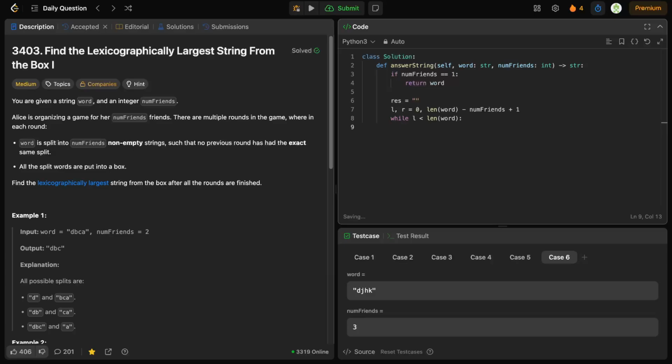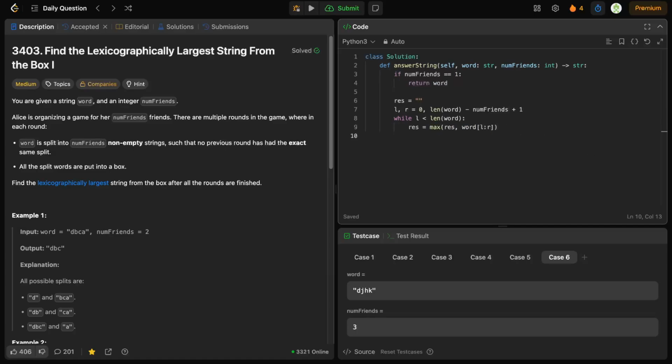We're going to say result equals max of result and the word in that window, L to R. This just keeps track of the largest lexicographic word we've seen. Python compares strings lexicographically, which is why we can use max here.